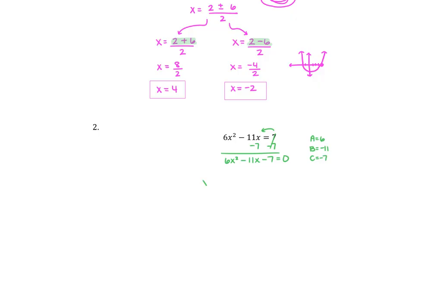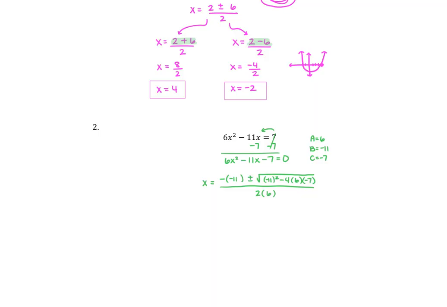So now I'm going to write out my quadratic formula. If you don't want to do erase and replace, what you can do is write out your formula, but instead of variables, you can put in parentheses instead. So I'm setting up my formula, but with just sets of parentheses instead. So my first two parentheses are my B value, which is negative 11. My third parentheses would be my A value of 6. That also goes in the denominator. And then my last one is my C value of negative 7.